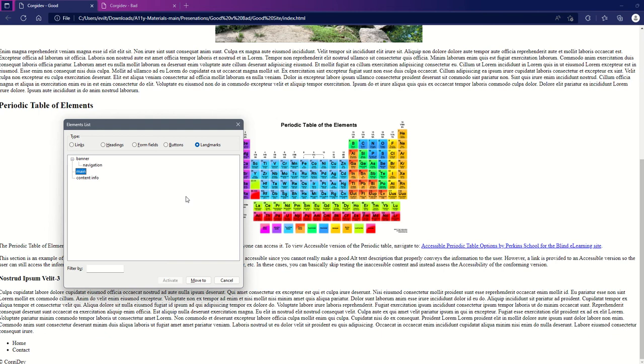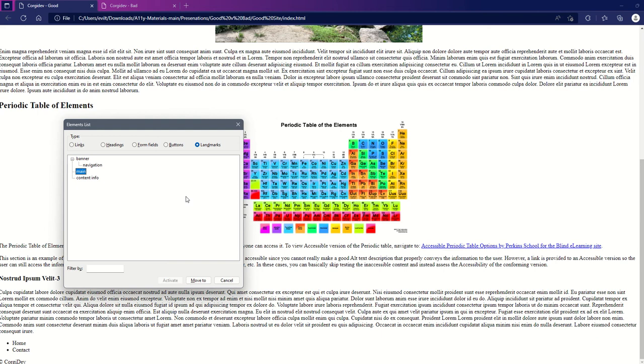They may be labeled somewhat differently depending on what screen reader you're using, but this gives you an idea that the user would be able to pull up this landmarks section and quickly go down. So for instance, if they wanted to get down to where they figured the contact info is going to be in the footer, they could easily select that content info section and then move straight down to it.